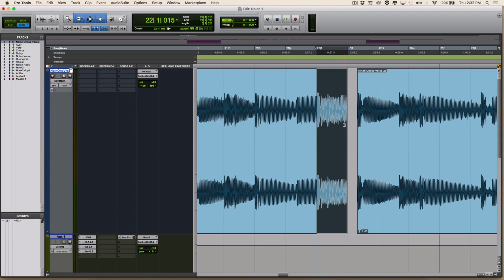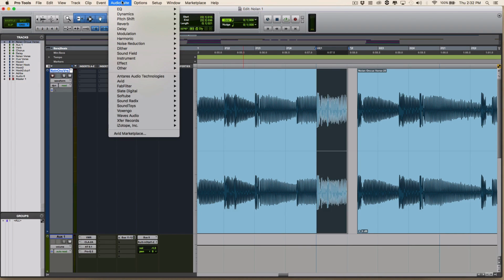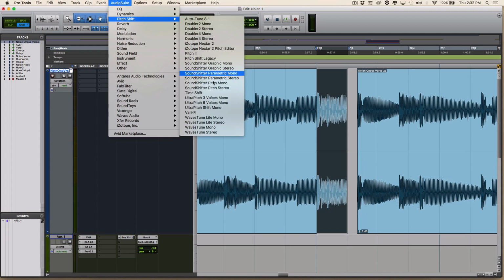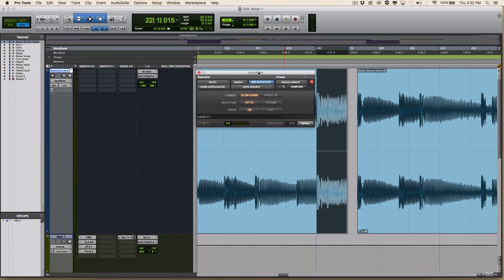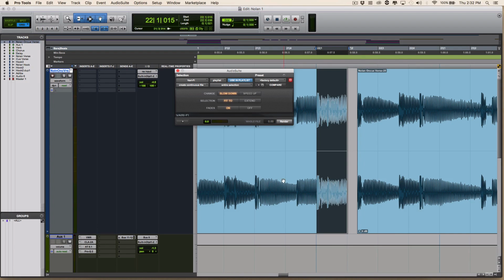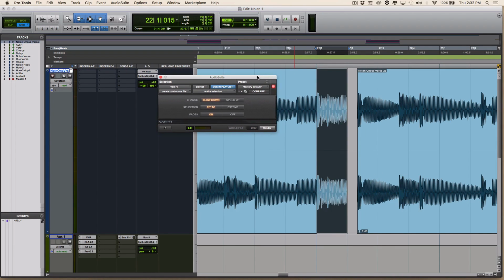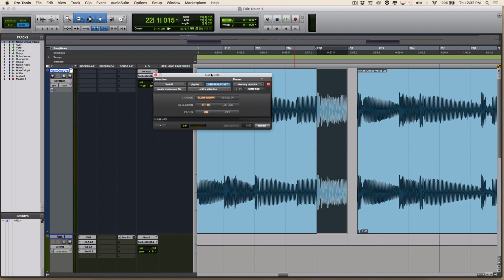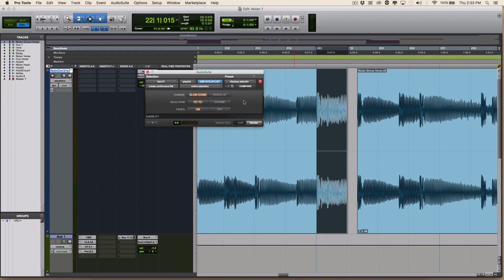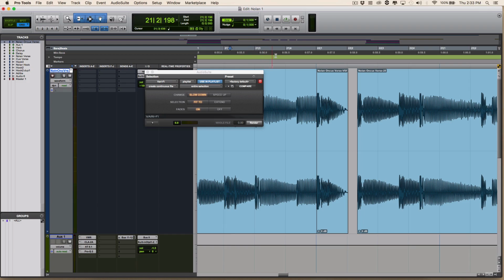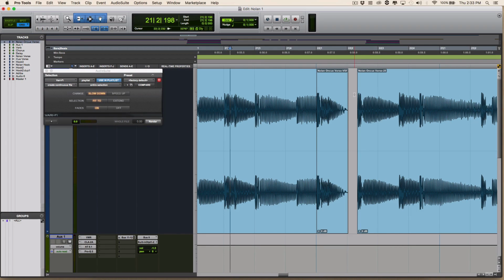And what you're going to do for the tape stop is go up to the audio suite in Pro Tools, go to pitch shift, and then go to verify. It comes stock in Pro Tools since I think Pro Tools 9, but I might be mistaken. And again, every DAW does have a plugin that's like this, and it will use the same exact method. So just find out what your plugin is and open that up. Now, once you open it up in the audio suite, literally all you have to do to get that default tape stop effect is, whatever you have highlighted, just hit render, and it'll render it just like that onto the clip. So just start back a little further and take a listen to it.